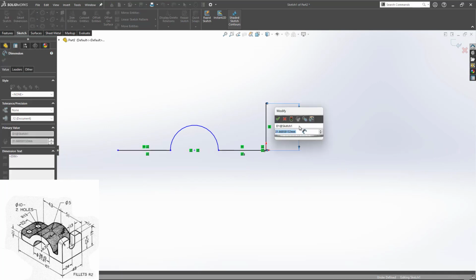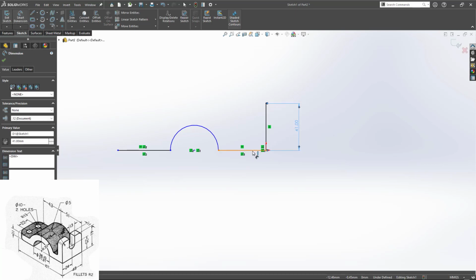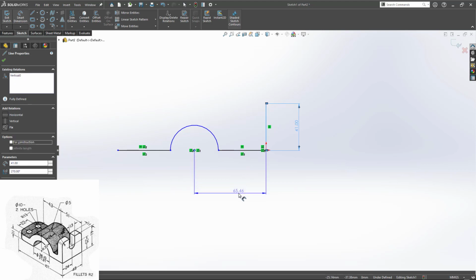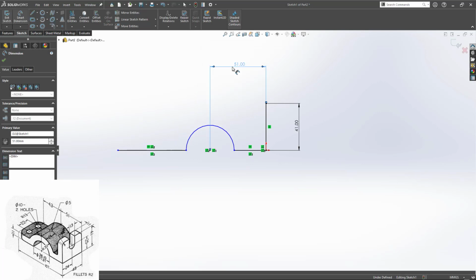So this is 41, and this distance they have given, right? So it's exactly 51. I'd like to specify that. Yes, correct.